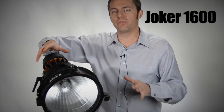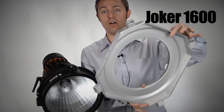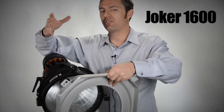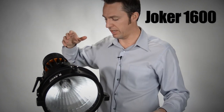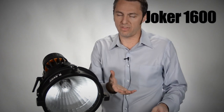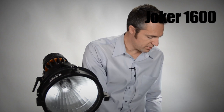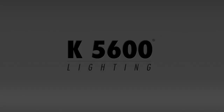If you don't want to remove this and you're in a bind needing a soft source quickly, the option is the 12 inch chimera speed ring. But as you can see, it's very large, and you've got the same problem — you're blasting light into a hot spot in the center and not filling the corners. So you do have a soft source, but it doesn't wrap the same way. It's very important that if you're going to use a light bank with the 1600 — or any of our Joker systems — it's much more efficient and you get much more light if you actually remove the optical system. This is one of the biggest advantages of the entire Joker bug line.